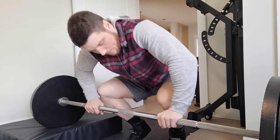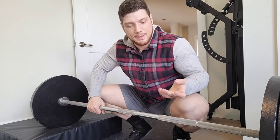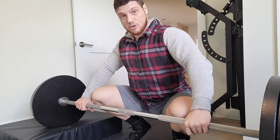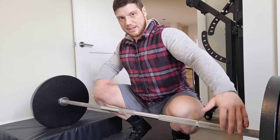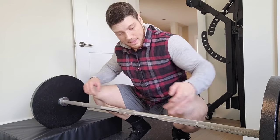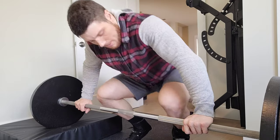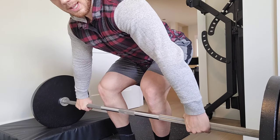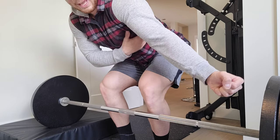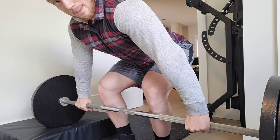My regular deadlift grip is like here usually, so I'm gonna go much wider today — I'm gonna put my middle finger right here on the ring. Just the fact that you're going wider is going to engage your lats more, which means better back growth. To really make sure to engage your lats — that's very important — right before pulling I externally rotate my elbows like this to engage my lats. Big breath and then right before pulling, external rotation, engage the lats, and then you pull.